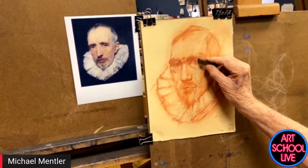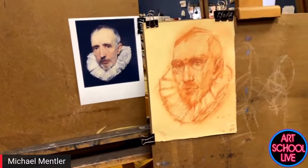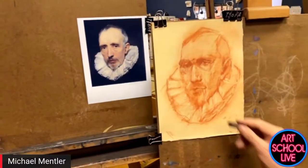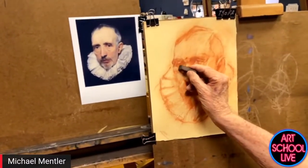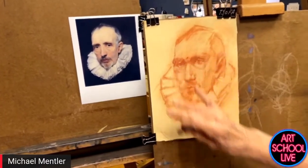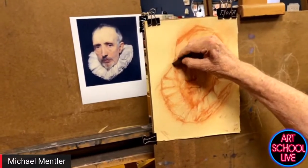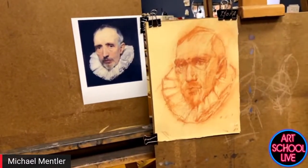So for people who can't get access to that, what would you recommend? Oh, they make an Ingres paper. And there's several brands of Ingres paper out there that are pretty good. Hahnemühle makes a good one. Fabriano makes a good one.